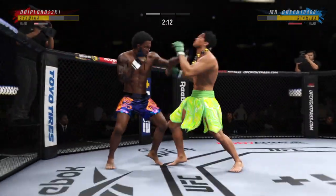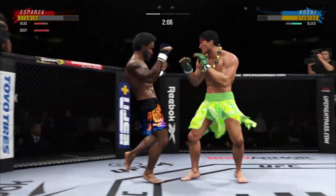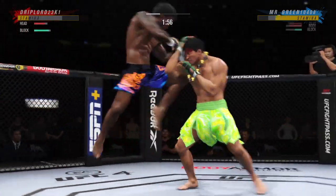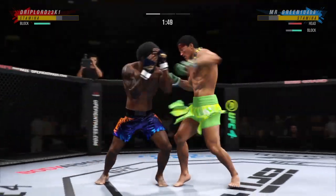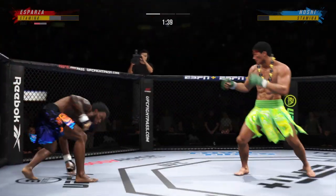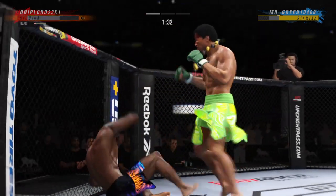Oh, huge connection by him there. He needs to get on his bicycle, John. He needs to get into space so that he doesn't get finished. Great punch landed with so much power. Oh, big damaging knees here to the body. Huge strike lands there. Somehow, his opponent stayed upright. I mean, he's still on his feet, but he's not up by much.